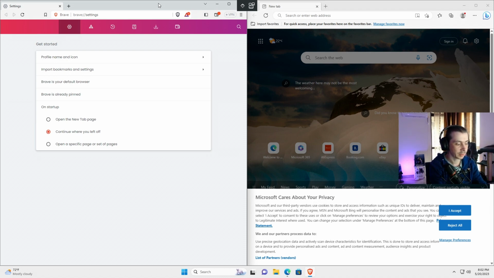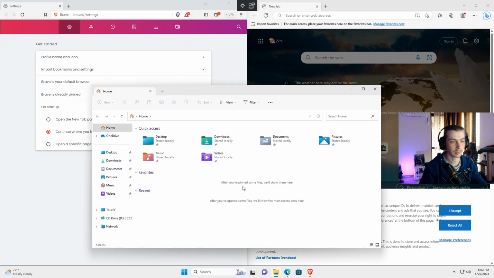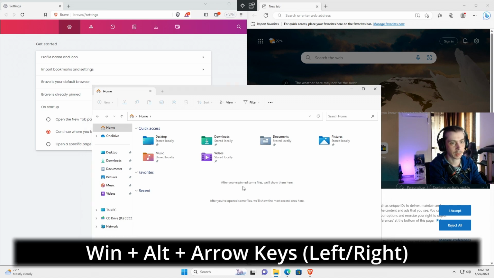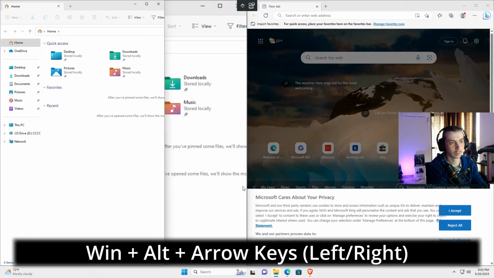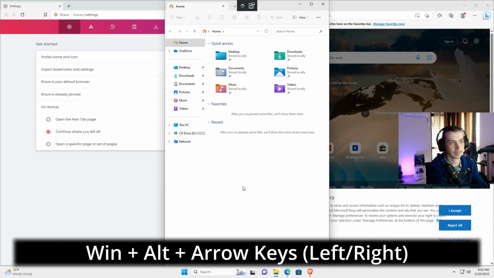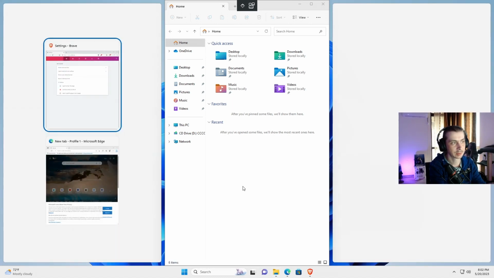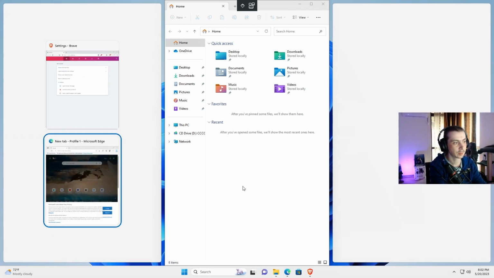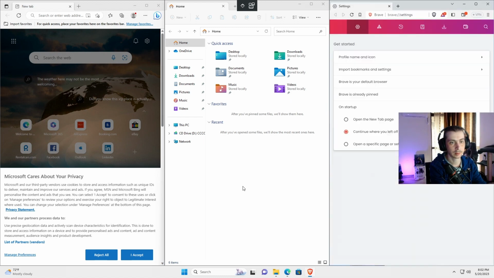Another useful thing you can do: let's say I have 3 windows and I want all 3 to be placed on the screen. You can use Windows, Alt and right arrow to move them in thirds. Now this one is a third. I release. I'm choosing this one over here, this one over here. Basically Windows did everything for me. I just pressed enter to select the window.